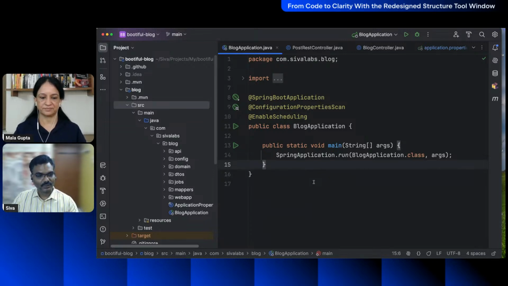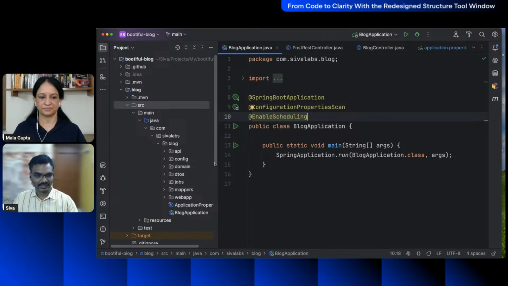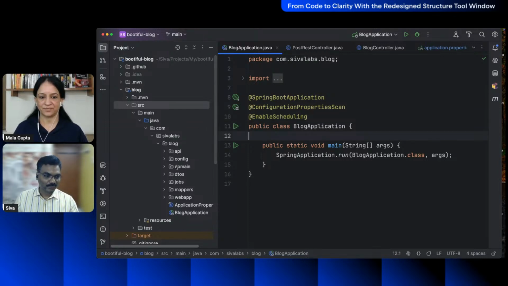When I say we need to understand the framework's perspective, most of the time we read about what this annotation does and how one component interacts with other components. Sometimes we make a mental model of all the object structure and everything. And again, I feel like instead of me remembering all these details, if I offload that mental model to the IDE, that would be good. Now I can just take a look at this view and understand how these things are glued together, rather than keeping all that knowledge in my mind. So that is exactly what we are trying to do with this redesigned structure tool window.